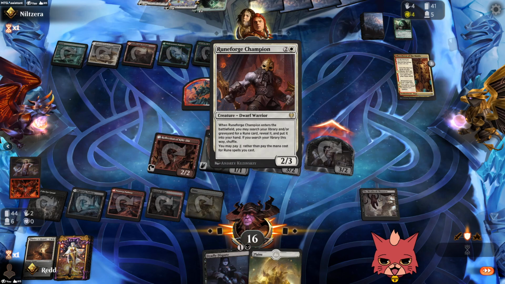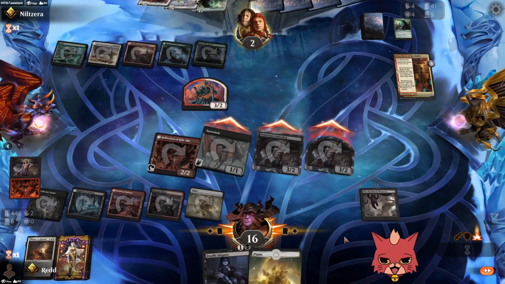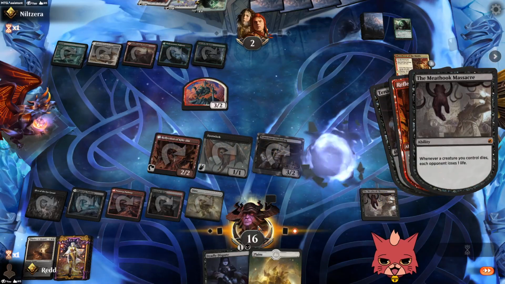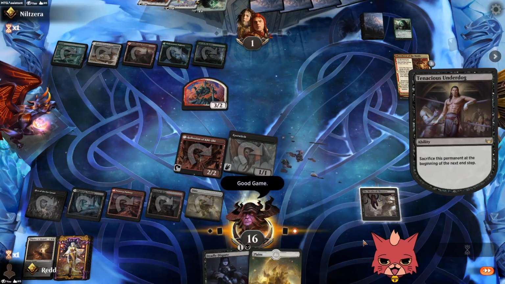So, opponent drops the good game. Was that for us? Or do they think that they... Oh, no, it's just good game. They take the damage. Yeah, good game. They could have blocked, though.